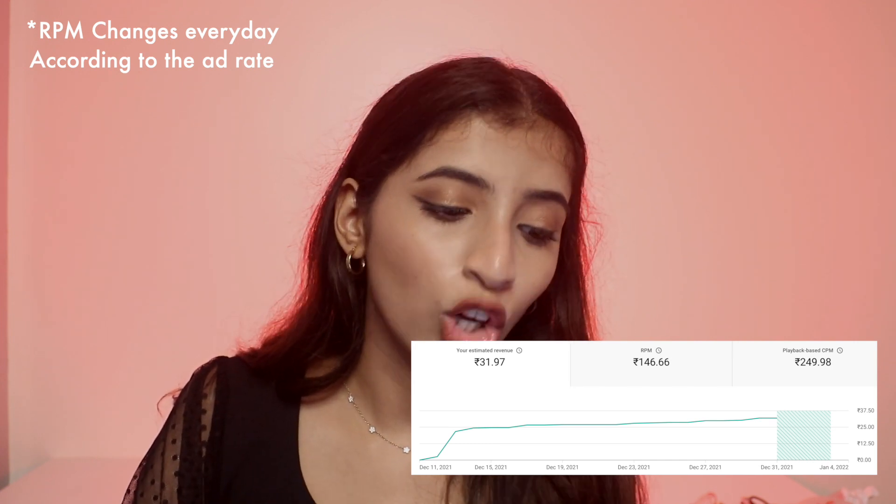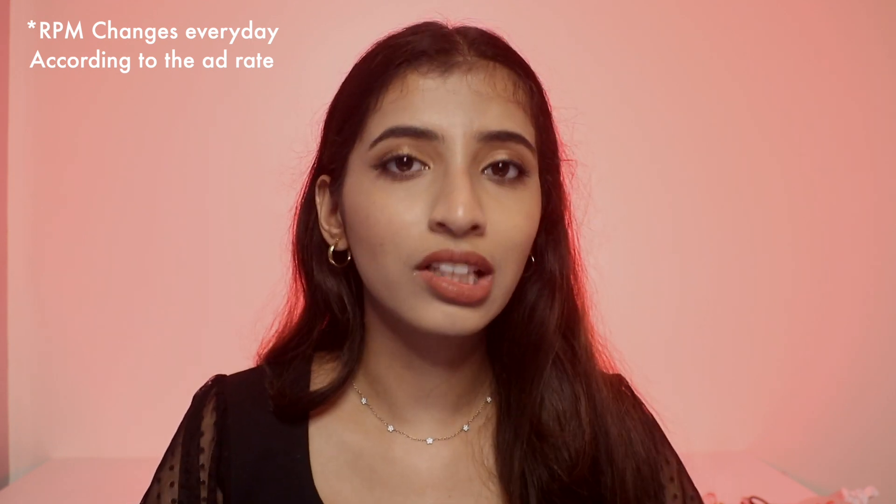Who you're targeting with your videos matters a lot. The specific country your viewers are from raises the CPM, and the type of content also affects it. For example, tech channels posting about Samsung or Oppo may have lower CPM, while iPhone content tends to be higher. Similarly, high-end makeup or luxury product reviews earn higher RPM and CPM than drugstore beauty videos. The top earning videos were ones posted months before monetization — true passive income.